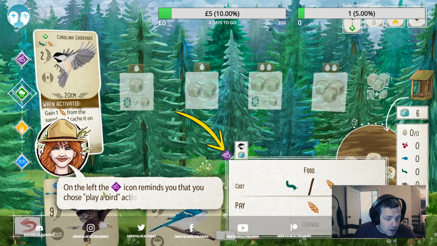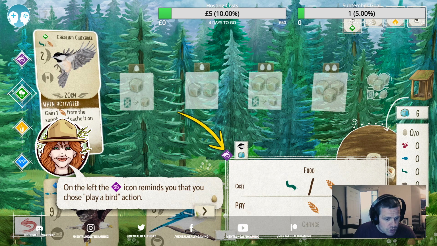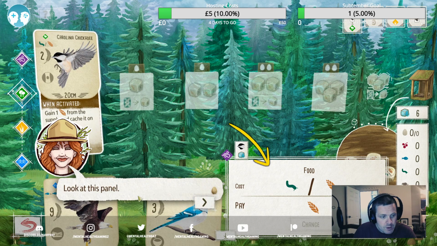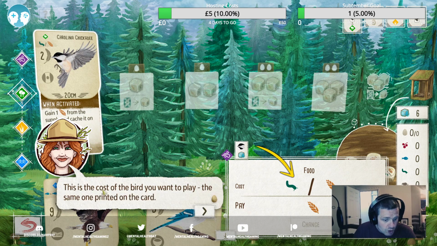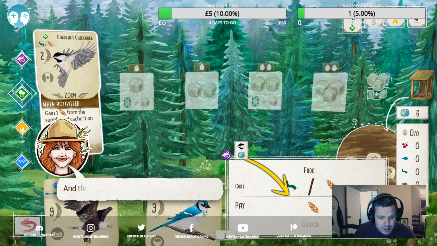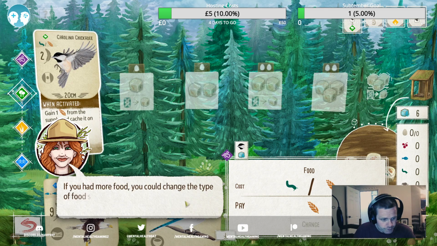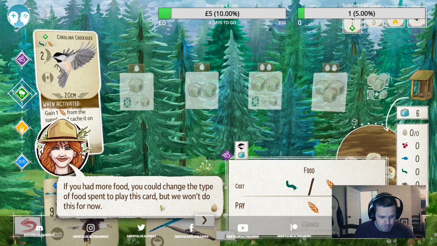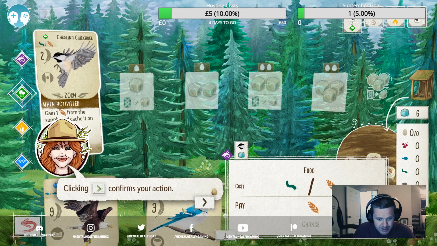So the second turn is making a play. On the left, the winged icon reminds you that you chose play a bird action. Look at this panel. This is the cost of the bird you want to play, the same one printed on the card. And this is a suggested payment. If you had more food, you could change the type of food spent. Okay, let's confirm our action.